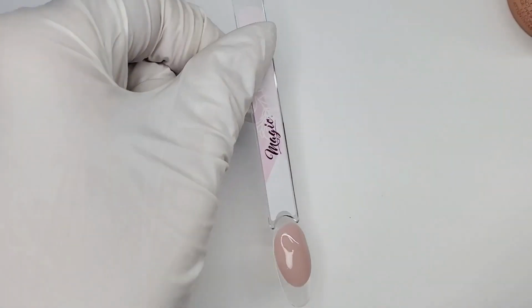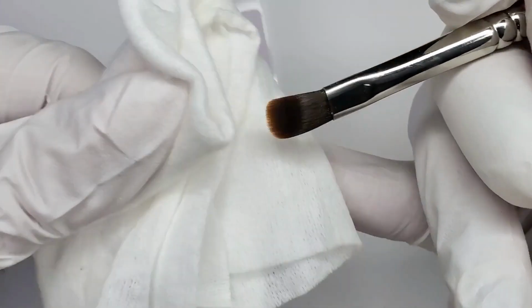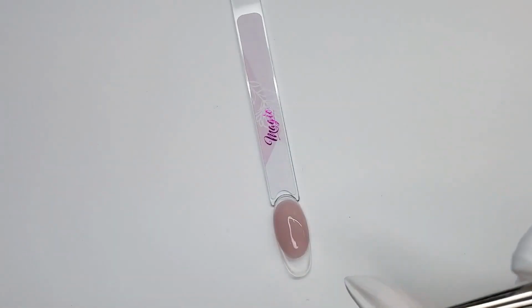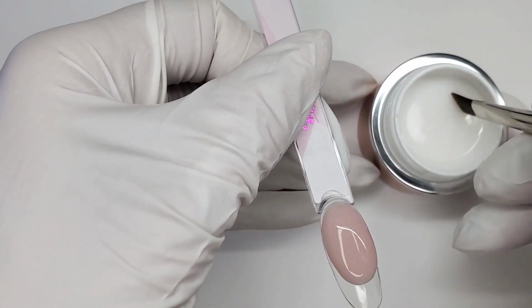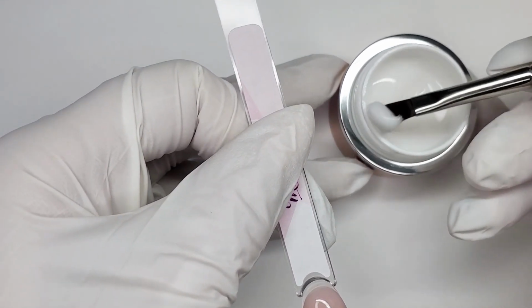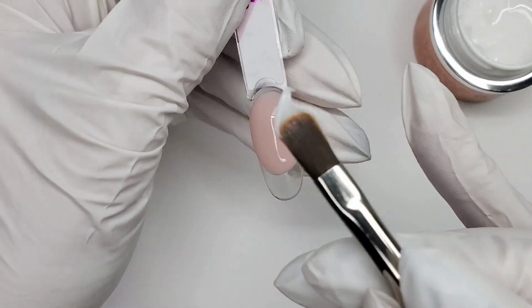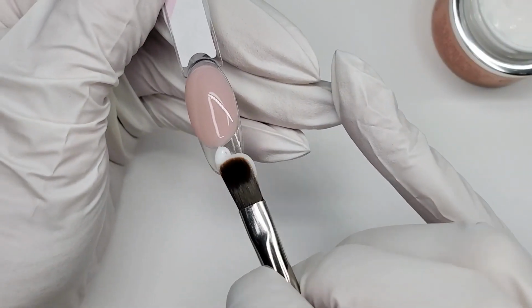So now I'm going to take the white and I'll press my white through the pink. I'm going to clean my brush again on a baby wipe. Comme ça ici. Puis là, je vais prendre le Swiss white. So I'm going to take the Swiss white. Et je vais prendre une bonne quantité. So I'm going to take a good amount of the product. And I'm going to apply it right in the center here.